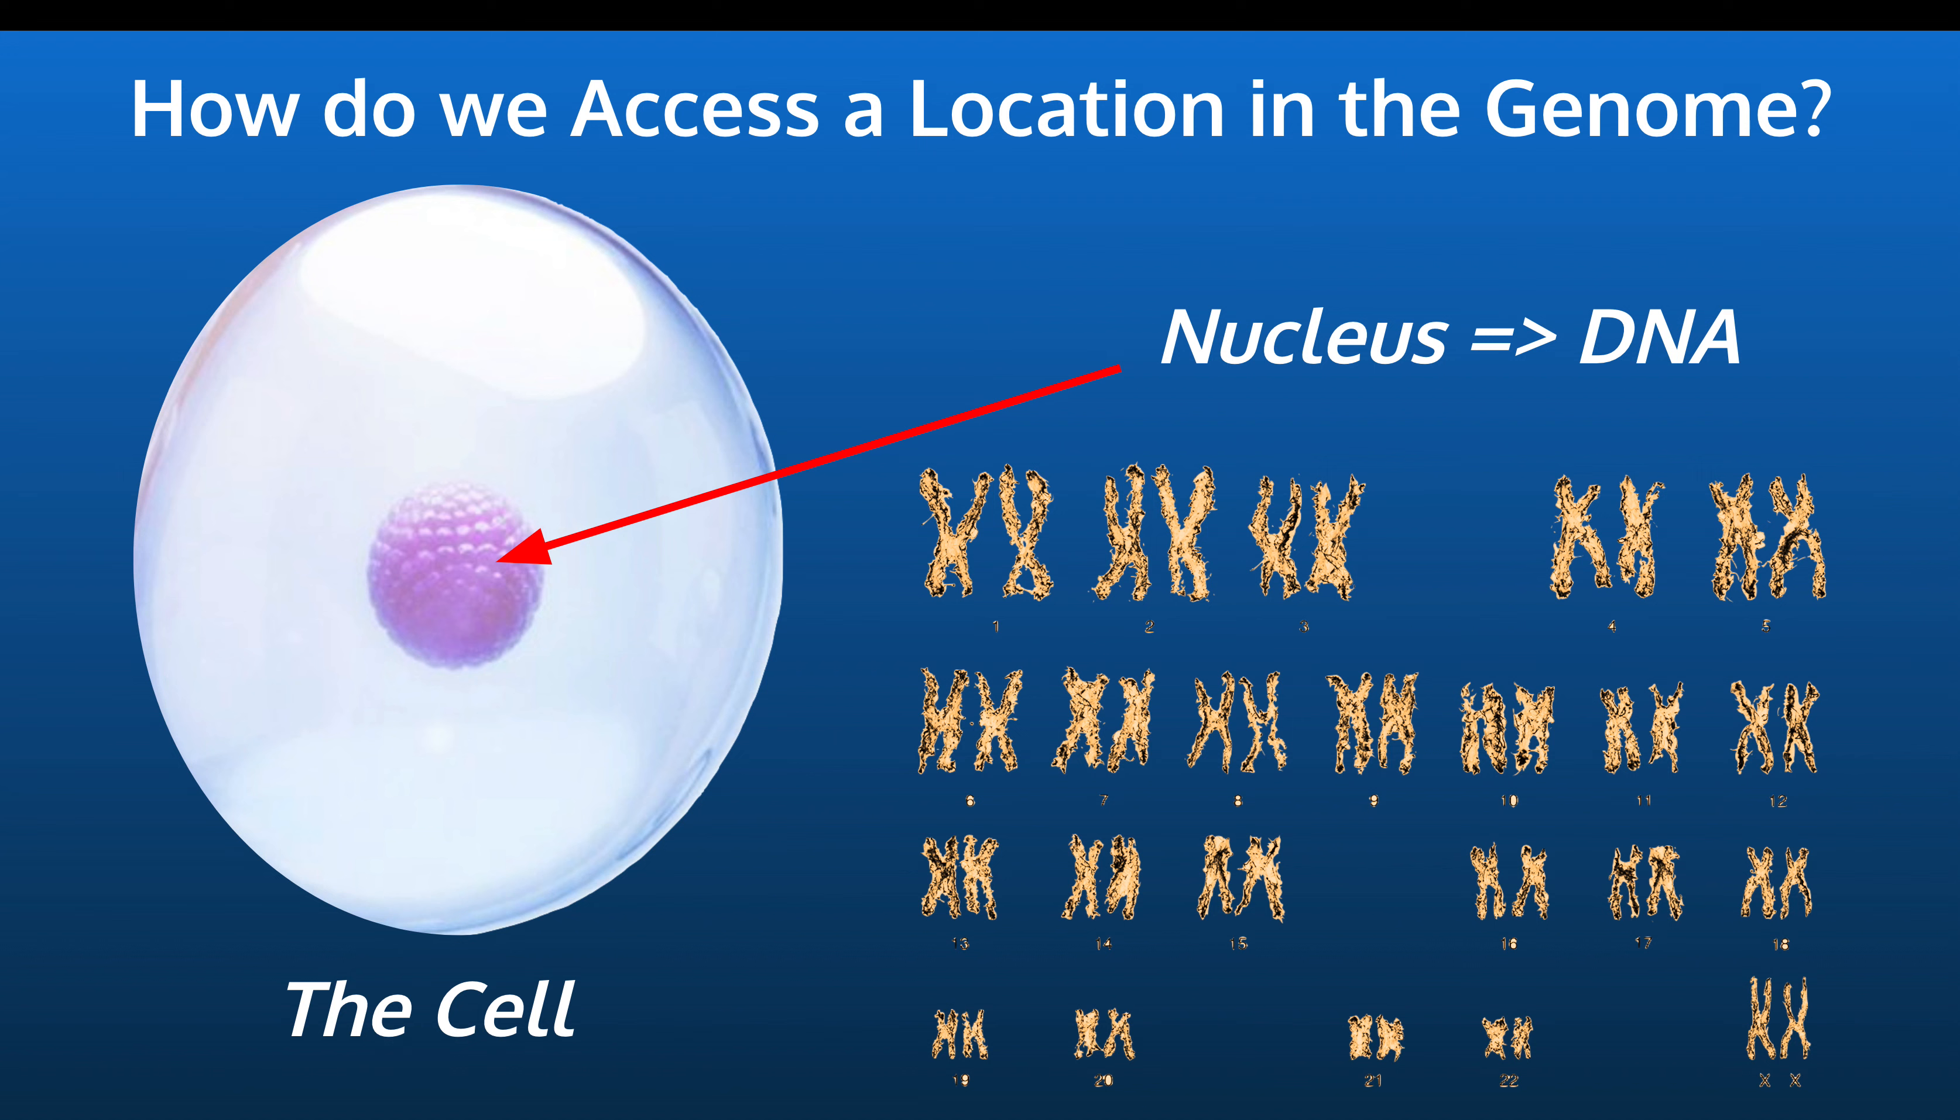But when a cell is dividing or when a cell is replicating, the DNA condenses into these chromosomes. It's always organized in chromosomes. Usually, it's just floating around loosely. But during division, they condense into these chromosomes as shown here. There are 22 somatic chromosomes. That means regular everyday chromosomes and one pair of sex chromosomes that determine the biological gender for a particular individual cell. So, you have these collectively 23 chromosomes and there are two copies of each chromosome within the cell.